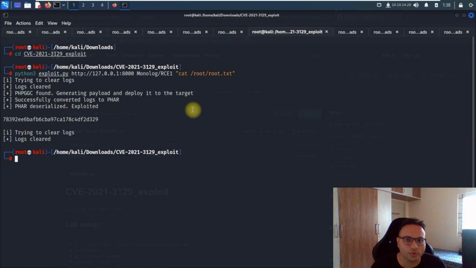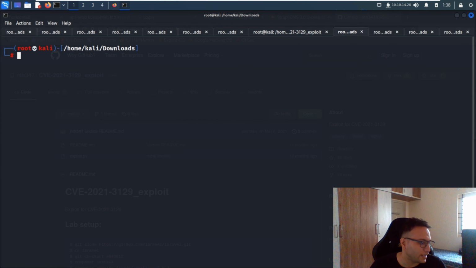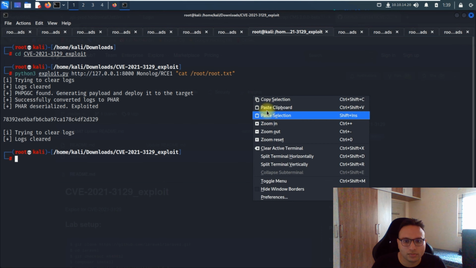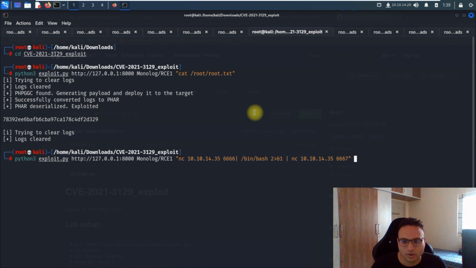Okay, so what I'm supposed to do now, one more thing, let me make two listeners, one and another listener, let me run it. Okay, now I'm going back to the same command once again, and let me run this. Once we run this, I'll simply have to change the port number and IP address. It's not 35, it's 20.